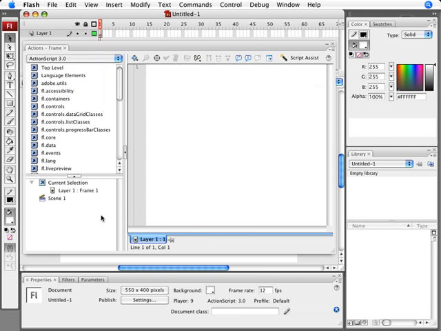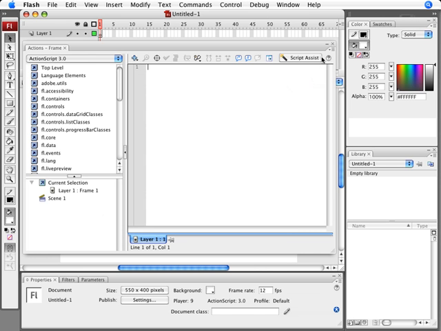Down here in the lower left corner is a quick guide as to where your script resides. So in this case, it shows that I can be scripting into Layer 1, Frame 1 of Scene 1, and you can see various movie clips or components or other elements that are available as you select them and work with them. At the top of the main scripting area is a row of tools that we'll be looking at in context as we go through our various exercises.